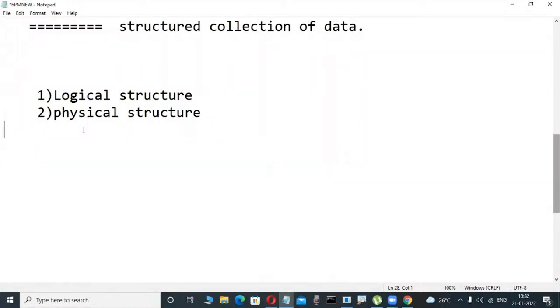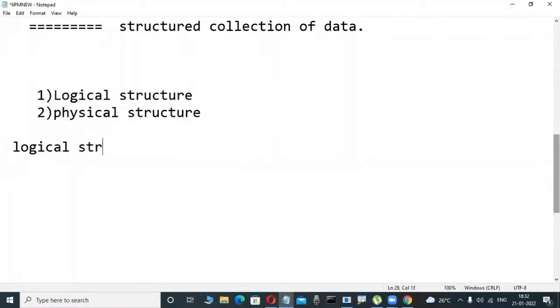Very good. Logical structure. Some fellows are telling logical structure only. Yes, I am also working in a logical structure. You are also working in a logical structure. You, a Java .NET front-end programmer, also work in a logical structure. I agree, the logical structure of the database. But what is that logical structure? Suppose DBA persons are there, those persons work in the physical structure, don't worry. But what is that logical structure at least? Logical structure means nothing is there, very easy. Now check it out. Slowly observe it here.